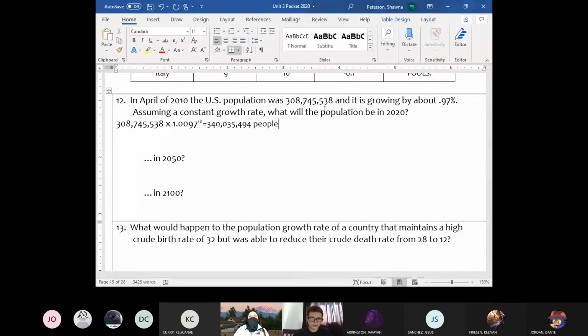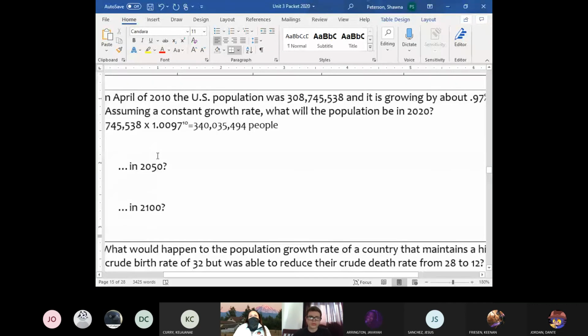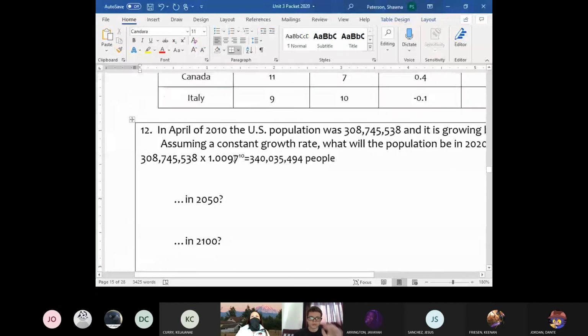So this one looks a little funnier because with the growth rates and stuff, we've left the number as is and used it. When we're talking about future populations, this is where it changes a little bit. If you've done growth and decay in your math classes, like exponential equations, it's always 1 plus or minus the percentage rate. 0.97% taken out of percentage and put back into a decimal is 0.0097, right? And because it's increasing, it's got to be 100% plus that 0.97%.